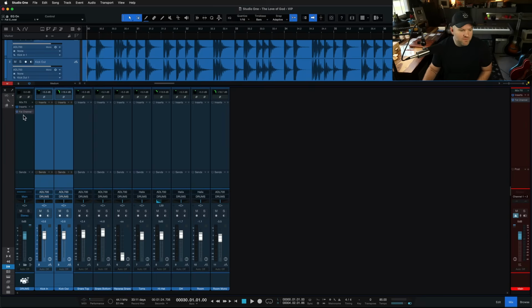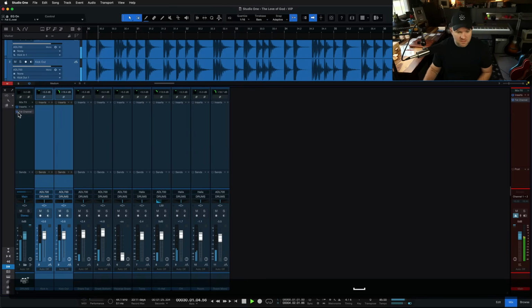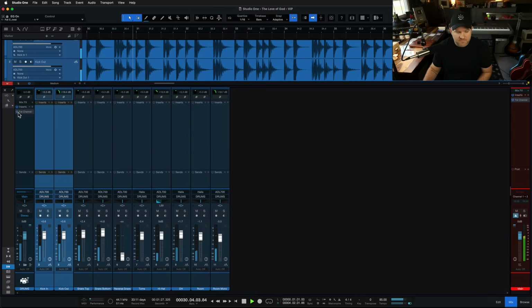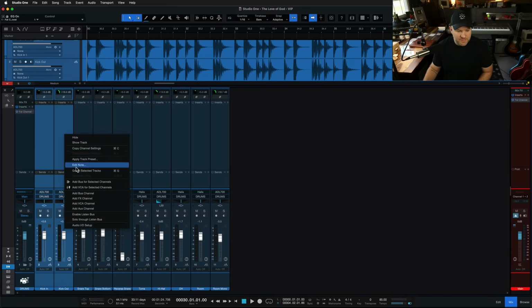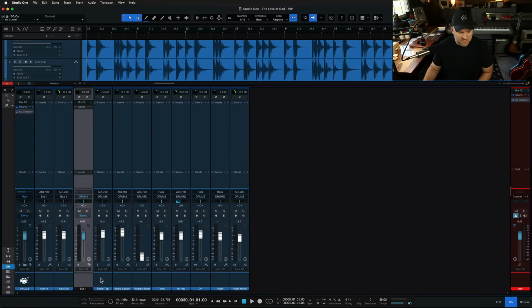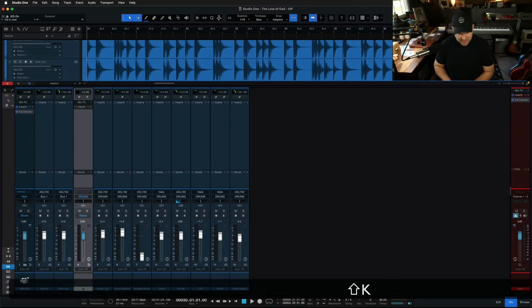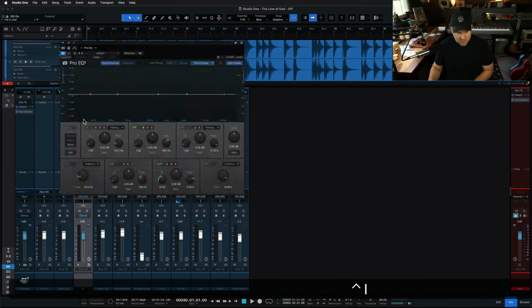But overall, with just one plugin that has an EQ and a compressor, we've gone from this to this. Not night and day, but definitely closer to where we want to be. And I foresee, if I had to predict, I'm not going to do much more to this, and it's going to be pretty close to ready. Let's add a bus for these kicks. We'll just put a capital K there, and let me just EQ it real quick.